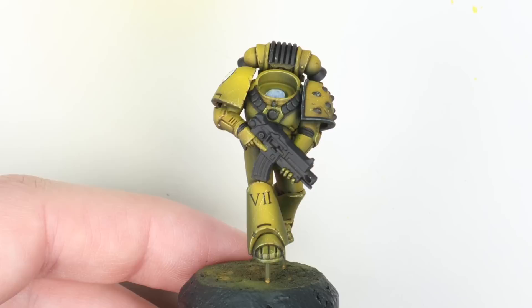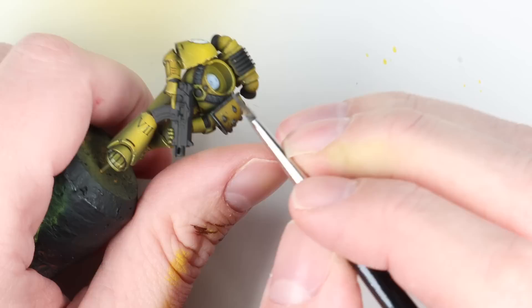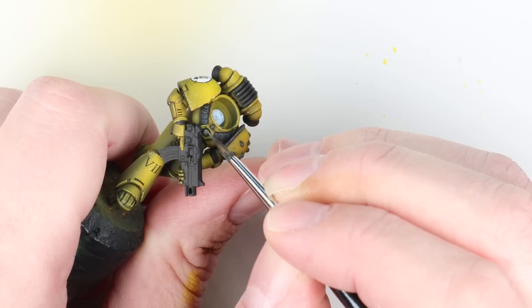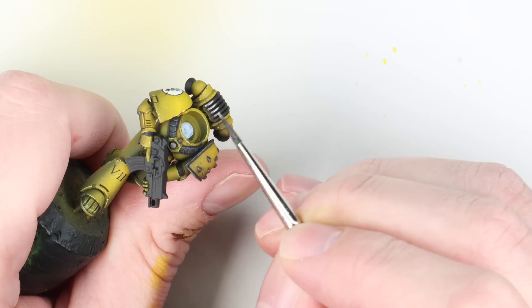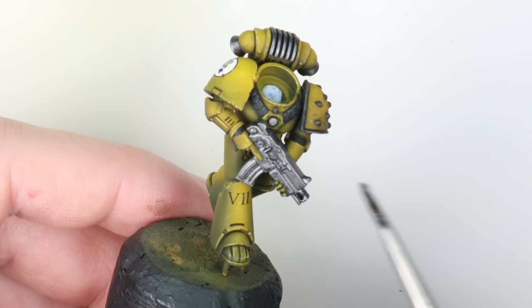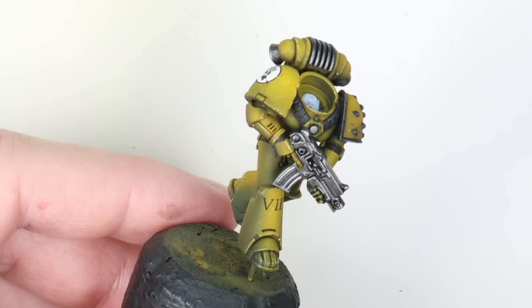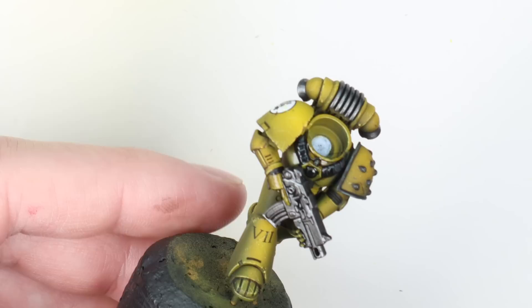For the metal details I'm using Metal Color Series Steel by Vallejo — wonderful metallic paints, very smooth. I always put them in a little well palette because on a wet palette they split very quickly, but they apply beautifully with a brush even though they're marketed as an airbrush paint. Just shake them very well as they really do separate. Take your time here, be neat and accurate — you've put a lot of work in. Once the metals are dry I'm taking a 50/50 mix of black oil and the sepia from earlier and washing it over all the metallic parts, which adds definition and contrast.